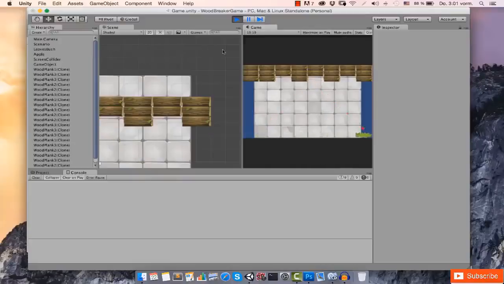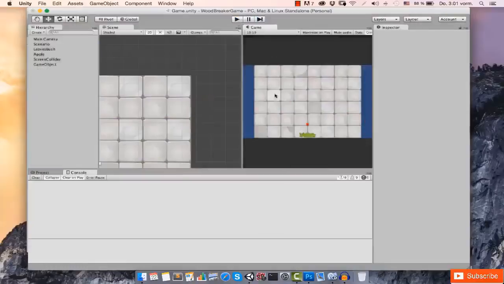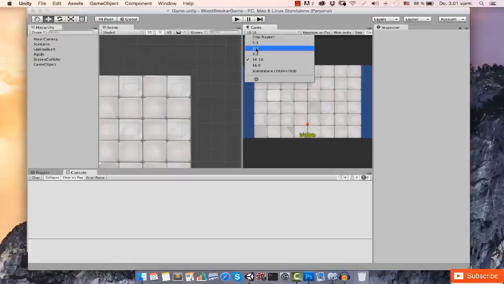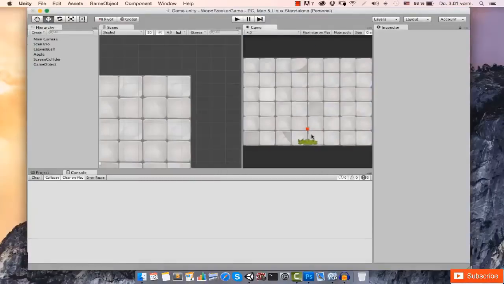Of course, as said, there are some things lacking: animations, we need to put sound on this, and we need to put particles to make it shine, to make it beautiful. And we're going to do this from the next lecture on. In the next lecture, we're going to start setting up our particles. There will be particles when we hit the platform, and there will be particles when we destroy a block. It's going to be amazing. But for this lecture, this is it, and I'll wait for you in the next one.